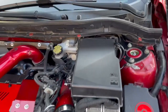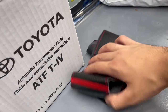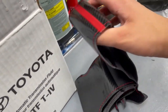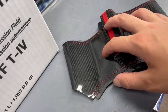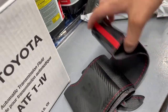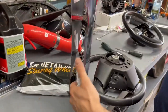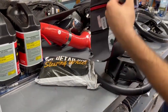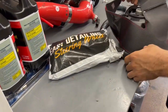So first things first. Hello. Hey, how's it going? Okay, so here's the steering wheel wrap. I got the red stripe in the middle, I got the red stitching, and then I got the half carbon, and this is called perforated leather. It's kind of hard to show right now. It's going to look something like that. I think it's going to look really good. So you guys see what I was trying to do.